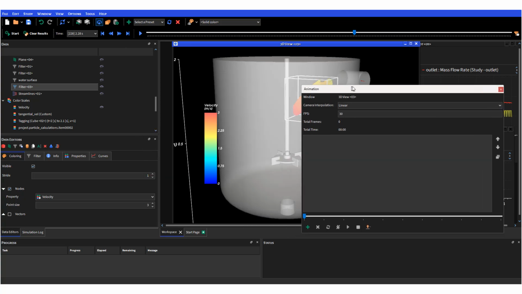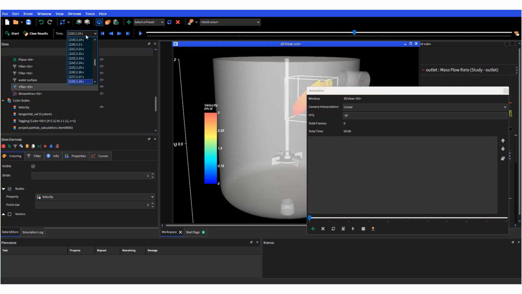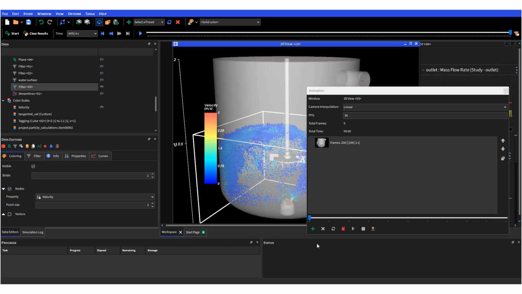Let me delete these. I will go into time of 2, and so it moved it to 2 seconds, and then I'm going to press the plus sign, and then I'll go to 4 seconds, and then press the plus sign.